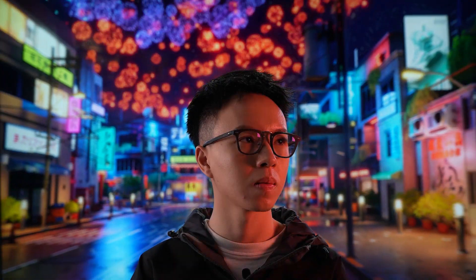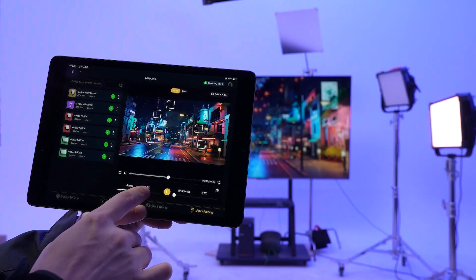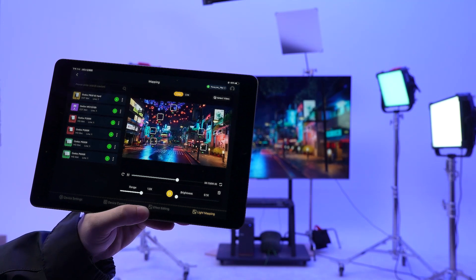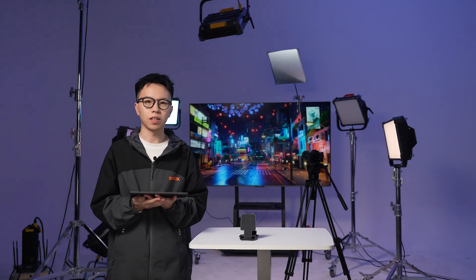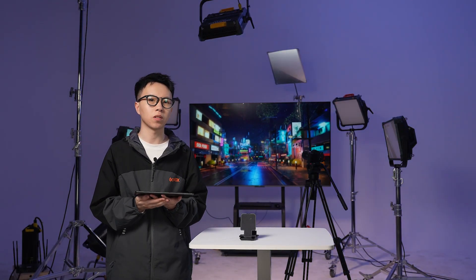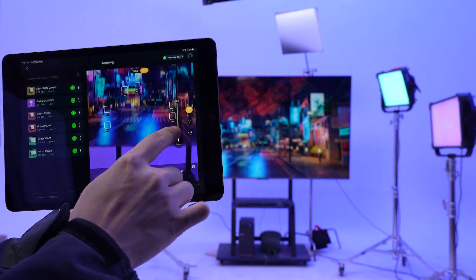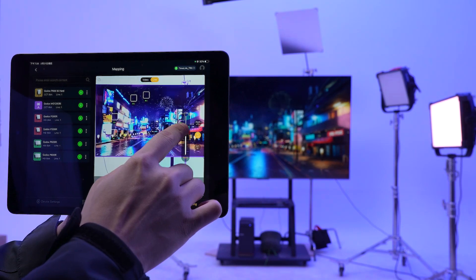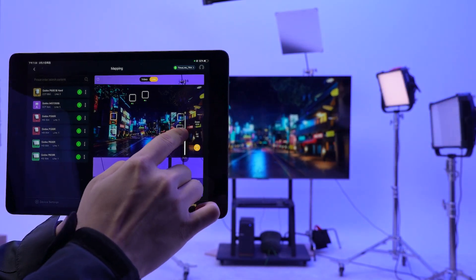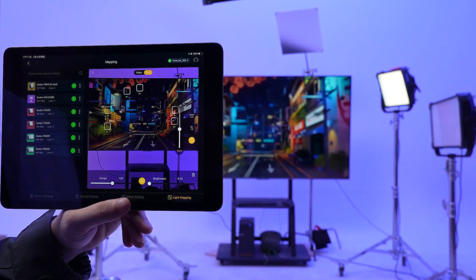This setup creates a more authentic visual effect. Adjusting the sampling point's size enables finer color accuracy, while tweaking overall brightness ensures consistency with the scene. Alternatively, real-time camera sampling involves pointing your tablet's camera at the live scene or screen. Upon pressing play, the lighting adjusts accordingly. This approach grants flexibility to modify the sampling point's dimensions, the scene's overall luminosity, focusing distance, exposure, and color temperature — offering users a considerable range of control.